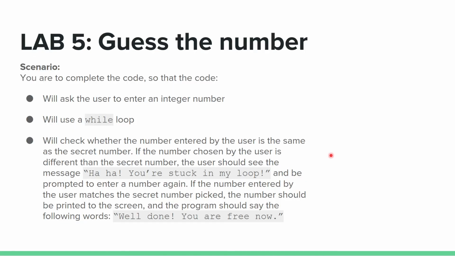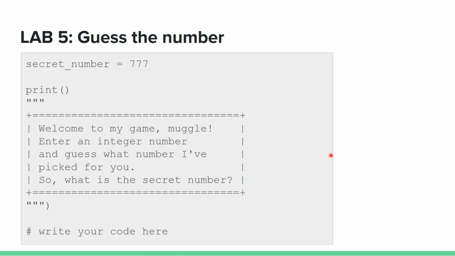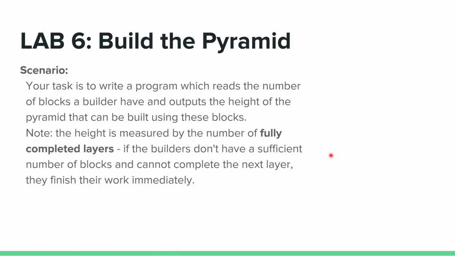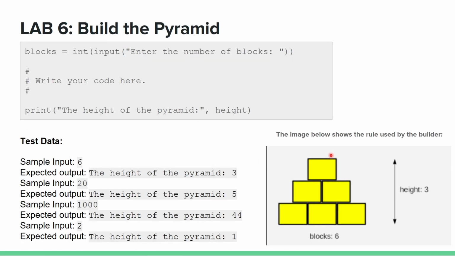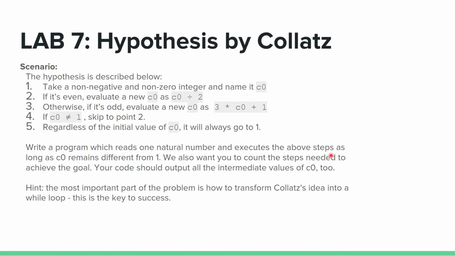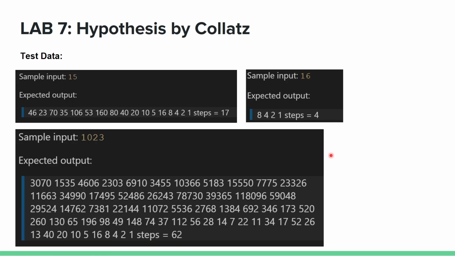All right, we have some labs here. It's quite a lot. Yes, it definitely will solve the labs for you, but enjoy for now. Guess the number. If you have any issues understanding the question, please reach out to me in the comment section below, or you can reach me some way somehow. Yeah, my Twitter too is in the description below, so you can always reach me from there. Guess the number, okay? That's skeleton code. Beat the pyramid. Okay, hypothesis by Collatz, and yeah.